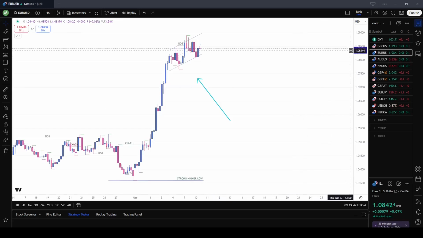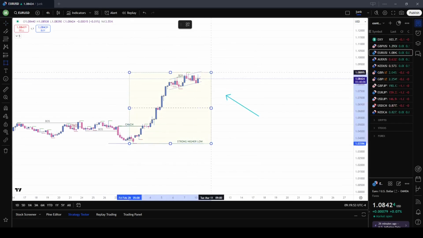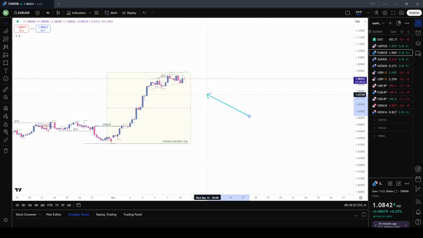EUR USD, a similar chart. Let's map out the current range that we're in. It's at the highs. It's also in an ascending channel. It means that liquidity will be taken out. It hasn't done that here on EUR USD, but overall, just looking for a pullback into discount, possibly to this demand area or lower. Or look for any type of bullish momentum shift in order to target the higher prices and continue making higher highs and higher lows.